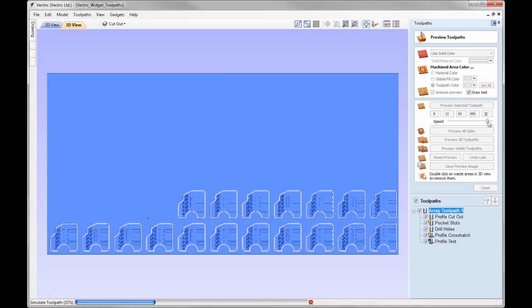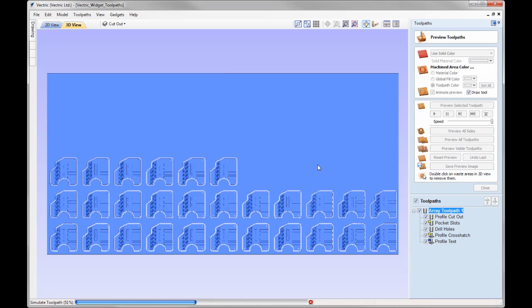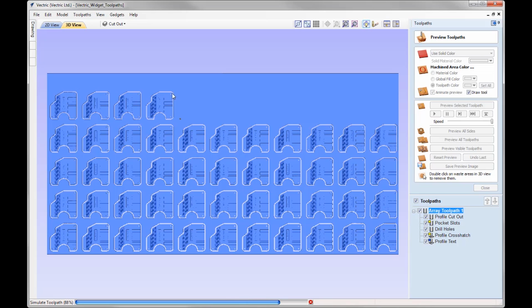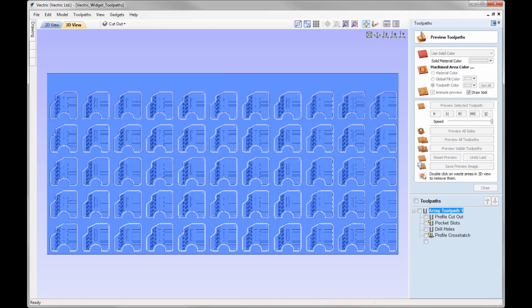We could speed that up if we wanted to, so you can see how that part is being arrayed along our sheet. As I said, this is really useful if you're wanting to take each part off once it's been machined for a manual cleanup, while the machine will continue to run the next part in the array.